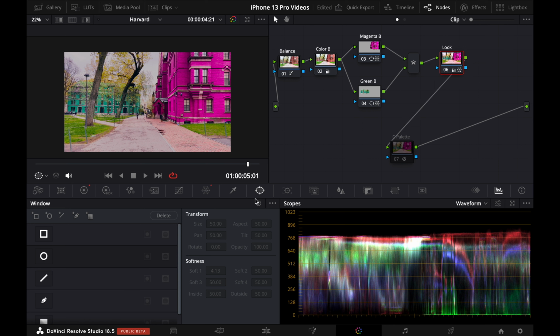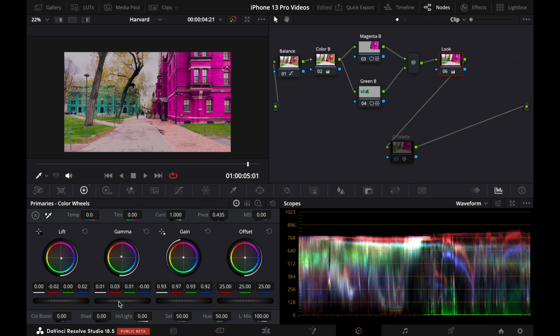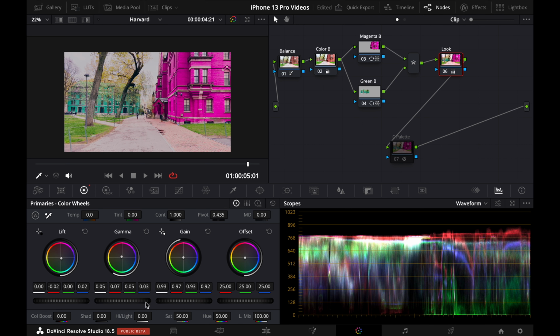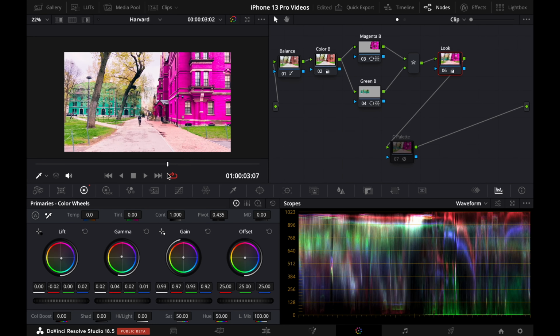Let's see, what did I do? For the look, hey, let's undo. I don't need that. Okay, for the look, what I did is I increased the midtones a little bit. See? Midtones, make it brighter, and bring it down, let's bring it in the middle.